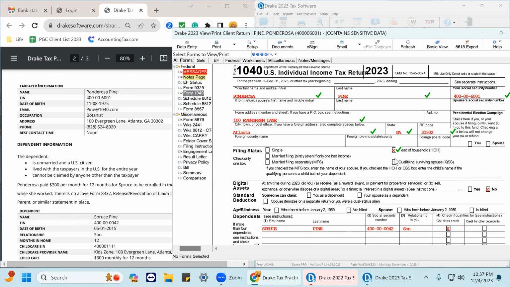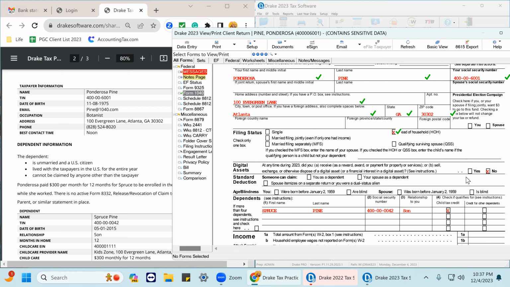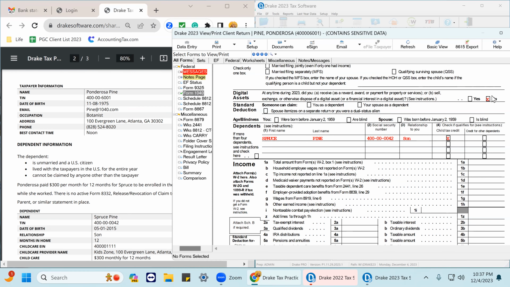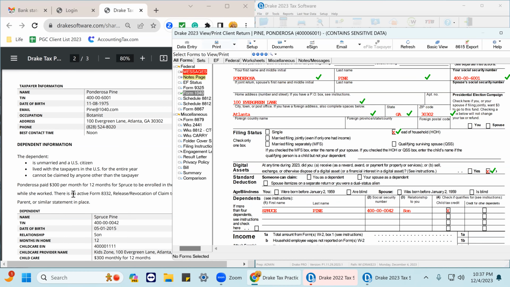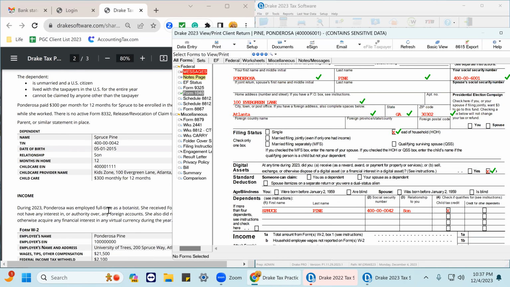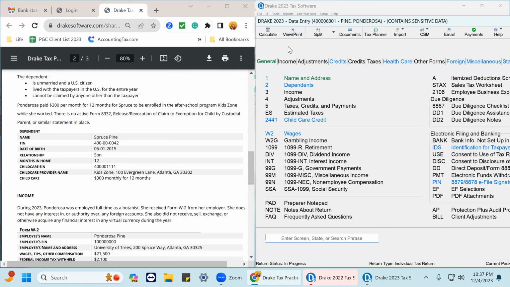So here's the head of the household. That's what we just did. And then also the question. Now going back to this kit, the finished product is in here, but where to input it? Go to data entry. You see 1, we just finished. You go to 2, from top to bottom, and then from left to right, normally.